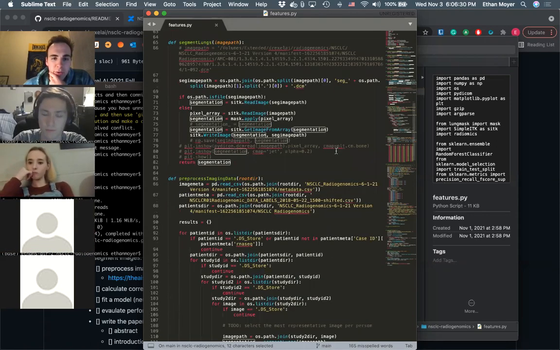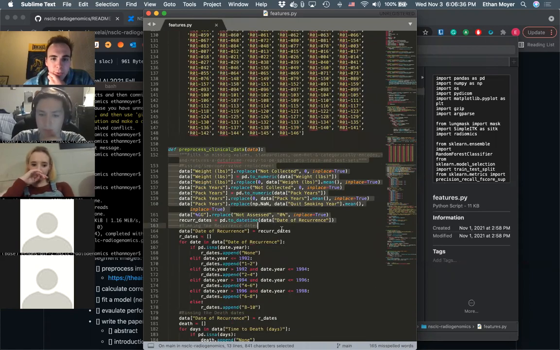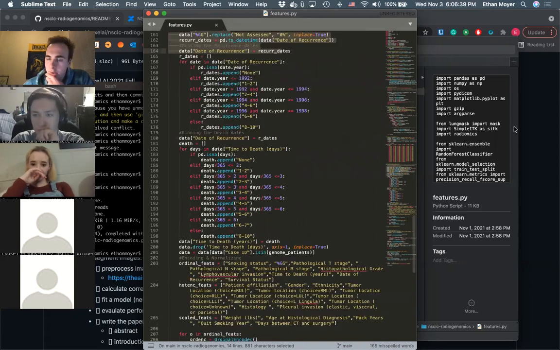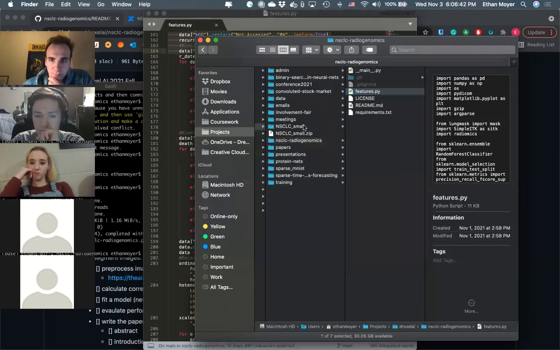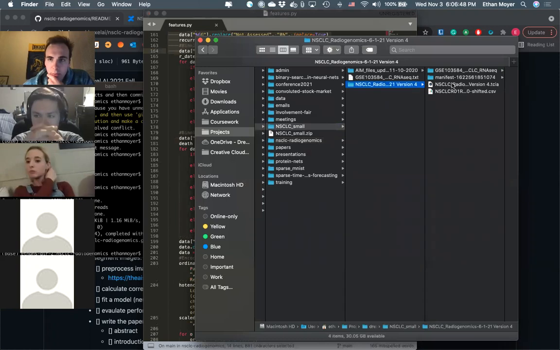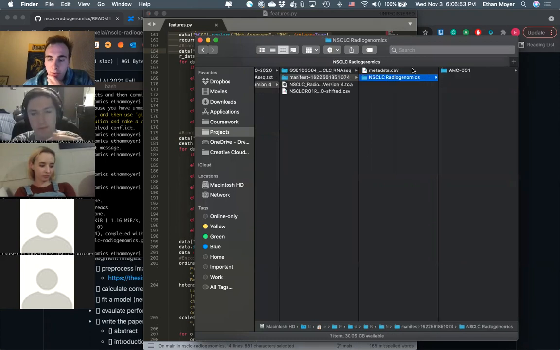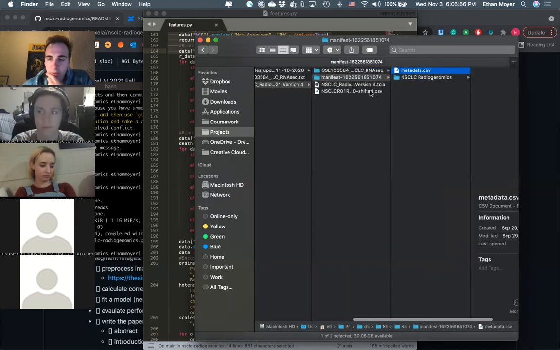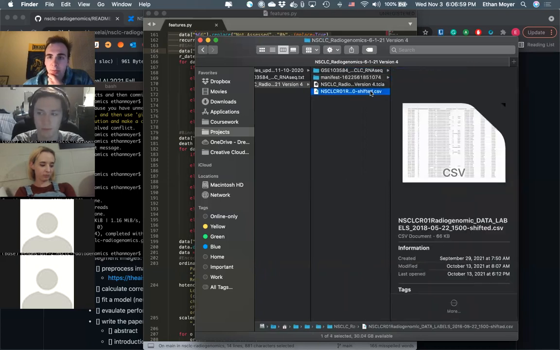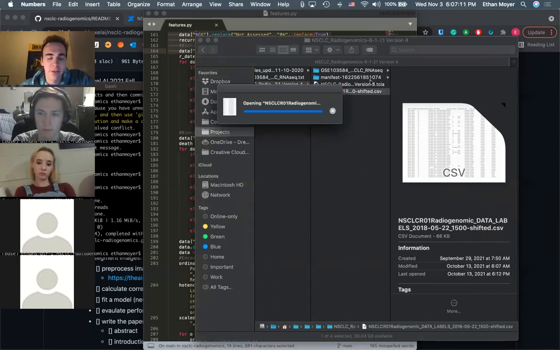And Alex, your specific contribution to this was processing the clinical features. So you have taken the spreadsheet, which is, let me see if I can find it. I also documented what I wrote on the paper as well. Okay, yeah, that's helpful. This is the clinical features, I think. The metadata inside of this directory is describing what each image is, like what type and how many there are, because there's CT and PET, and then it's of different regions of the body.